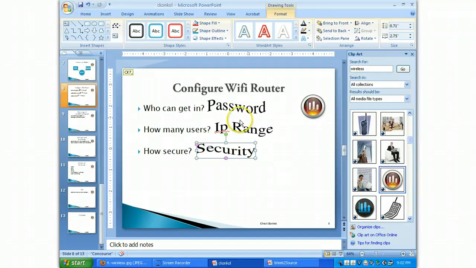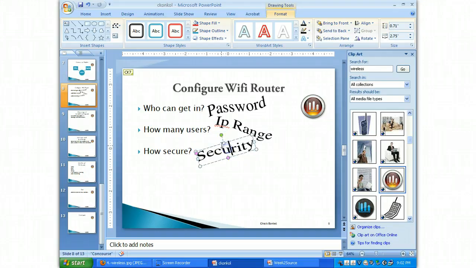And now what I'm going to do is I'm going to move the text boxes like so. Now watch. Is that little circle, that little green circle right there? If I left click and hold it, I can then rotate this text box to my heart's desire. When I like it, I'm going to release it. I just want to play around with the text a little bit. There's no wrong way to do it. We're just playing with it.